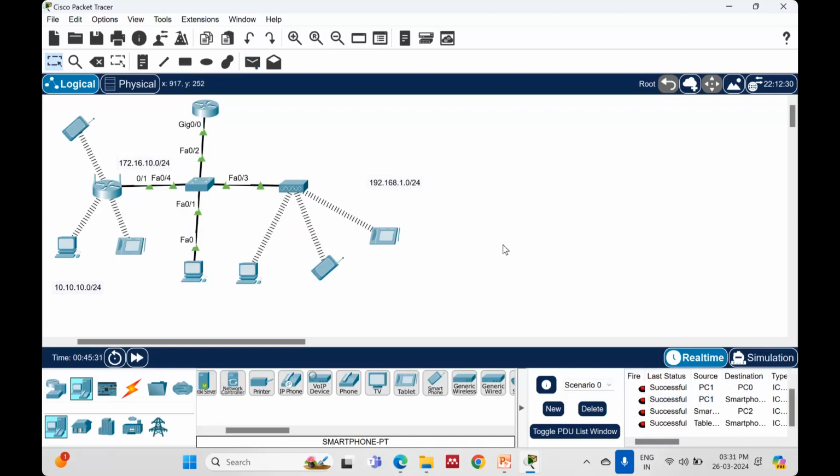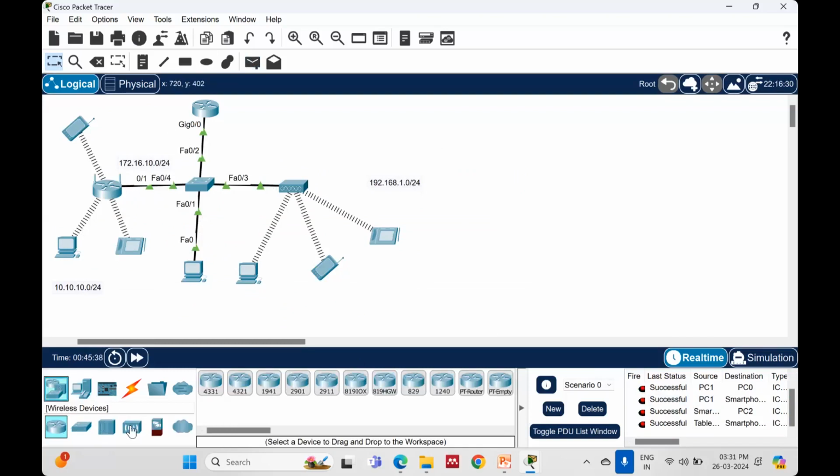Now the next device which I want to show you is the controller based access point.